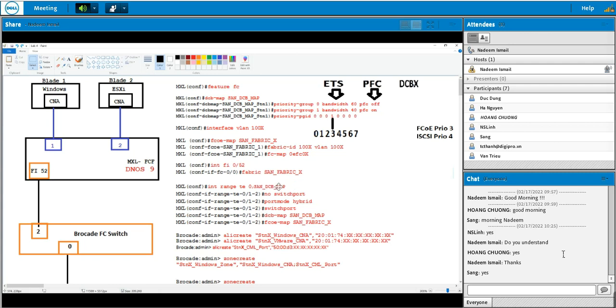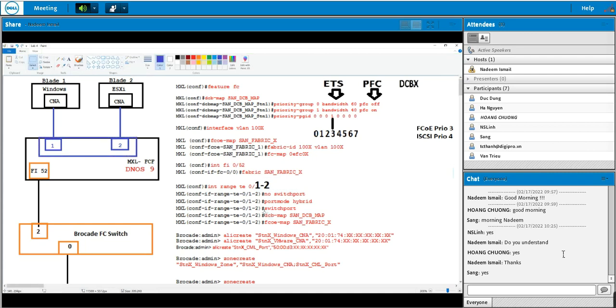Let's say in this example it's port 1 and port 2, right? So I go to port 1 and port 2 over here. Go to port 2.